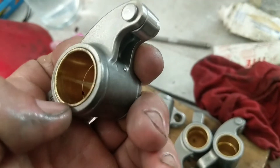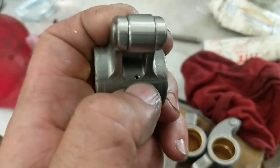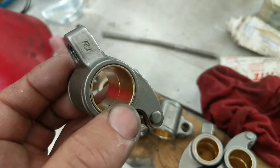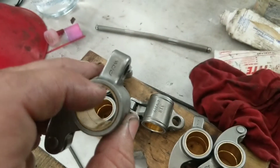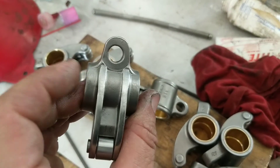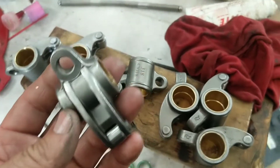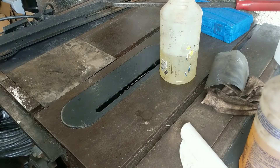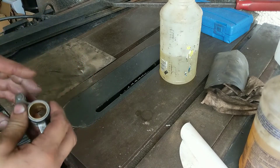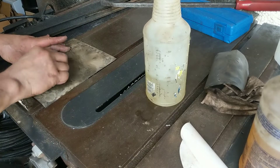I'll be going in here and I'll be cutting this bushing down, making sure that these are all drilled through correctly. They seem to fit nicely on the hardened shaft, but I've got to get rid of this bushing lip here so they can be spaced right and the bushing won't catch on the spacers. I'll be going through this set getting that ridge off the bushing.